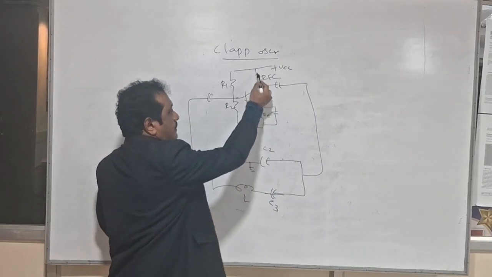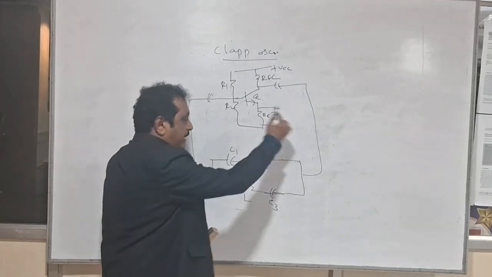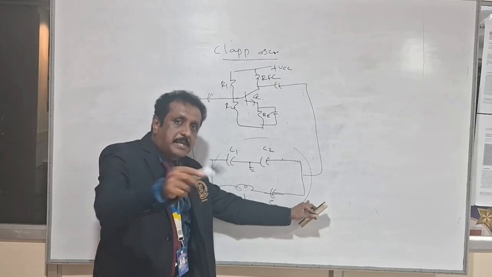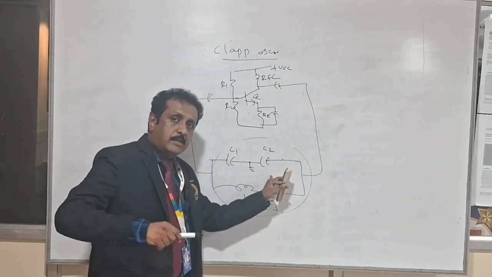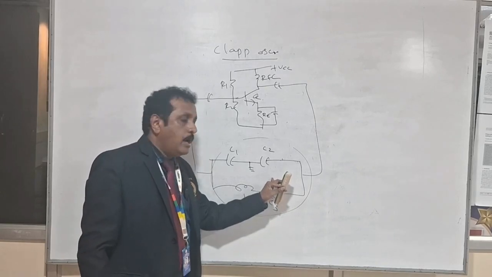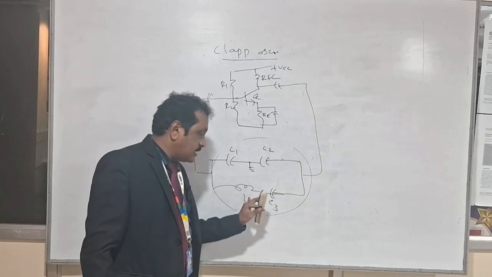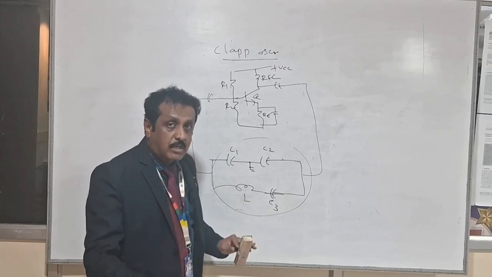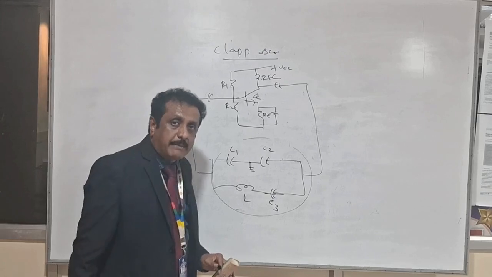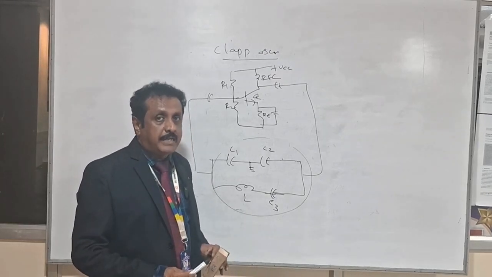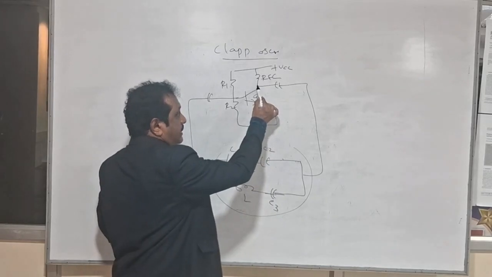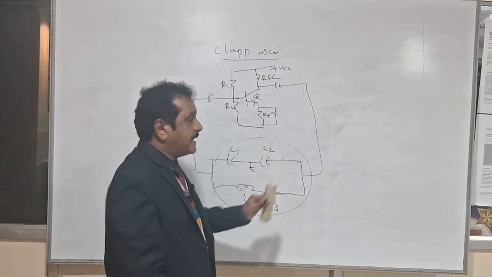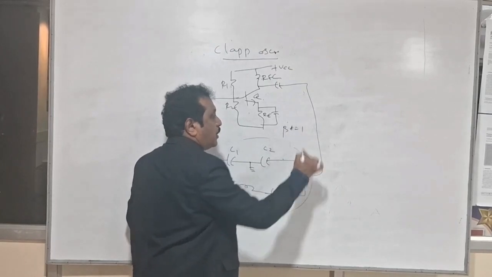Now the supply is given, it blocks the AC, it allows only the DC. That will reach the tank circuit. Once the signal reaches the tank circuit, operation starts. The capacitor starts charging towards the maximum value. Once it charges, it starts discharging through the coil. That interchange of energy will happen. That will produce the initial excitation of the oscillation. That will be given to the common emitter, which is amplified by the common emitter amplifier. The amplified version will appear at the collector, and that will be given back to the tank circuit. That process will repeat again and again till the entire circuit reaches beta A equal to 1.